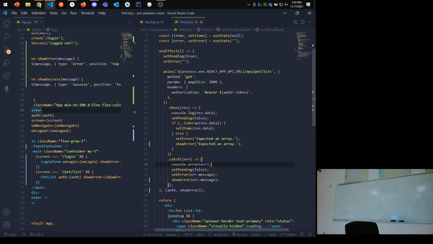So not only are we putting that message into the DOM, we're also putting up a little pop-up toast just to make sure users see it, because that calls more attention to it. So oftentimes what we want to do is both.